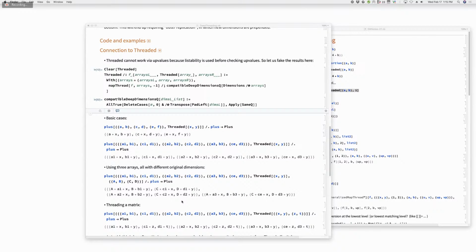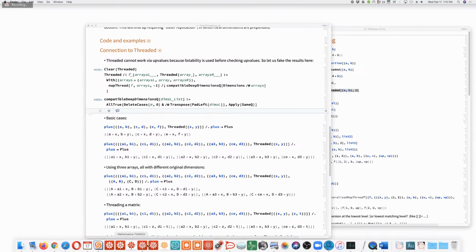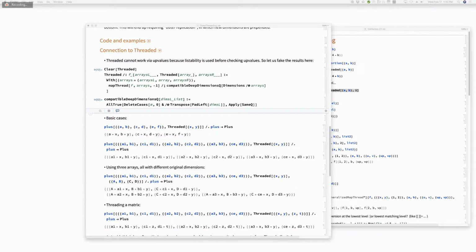So go ahead. What were you saying about multiple Threaded stuff? Yes, we were discussing the order in which this would happen, and I guess it's left to right, but it's decided by the evaluator. Okay. I think that's as reasonable as it could be. If you just say Threaded plus Threaded, presumably that's pretty straightforward.